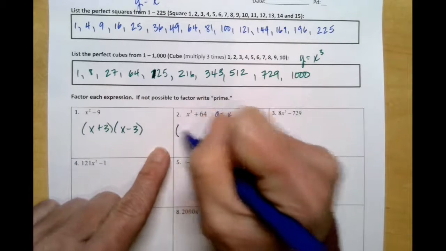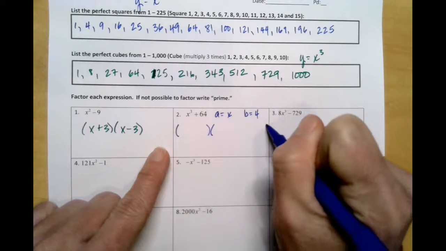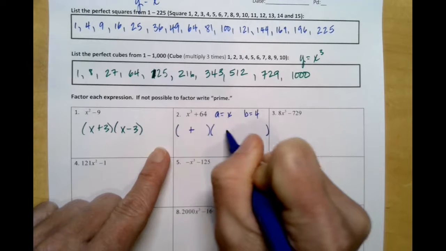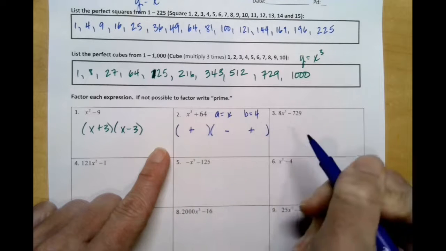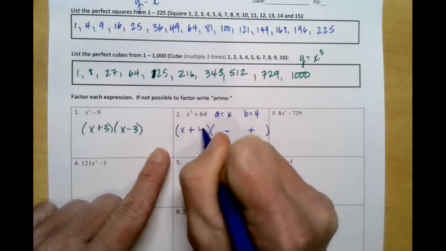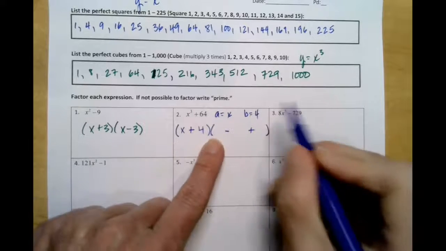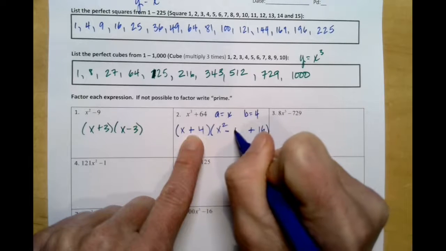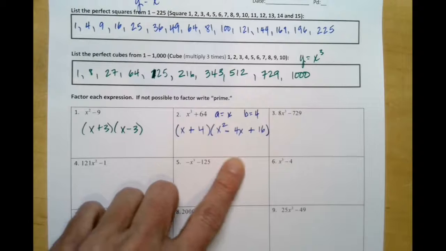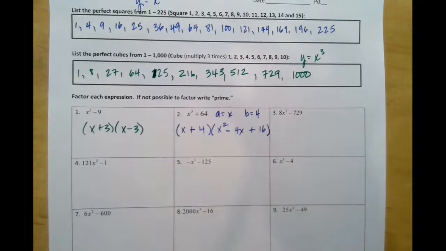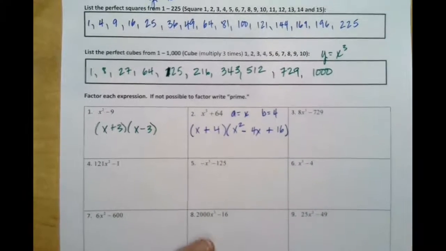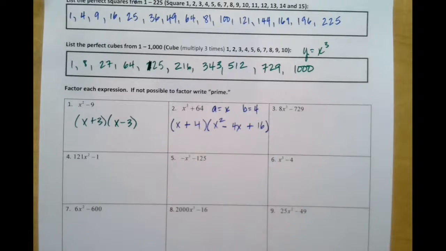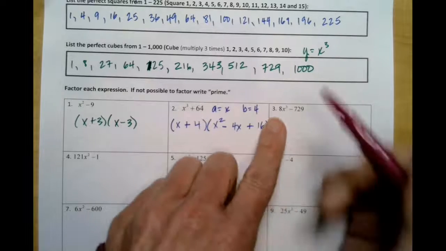So I'm going to go ahead and draw my binomial pair and my trinomial parentheses, and I'm going to use SOAP. Same sign, opposite sign, always positive. Here's my A and my B from here. And here I have my A squared, my B squared, and then A times B is 4x. So you want to make sure that you do lots of practice to make sure that that pattern makes sense to you.